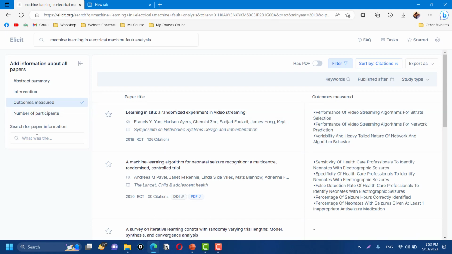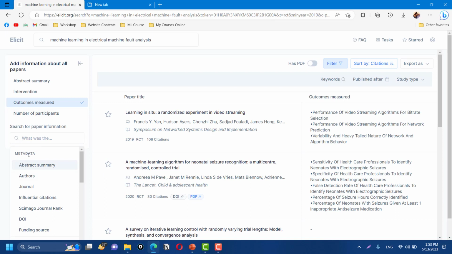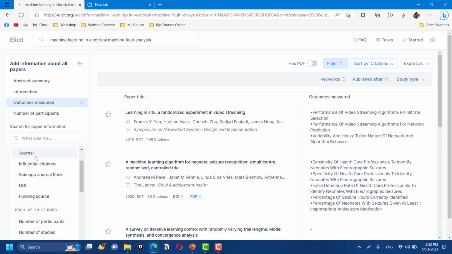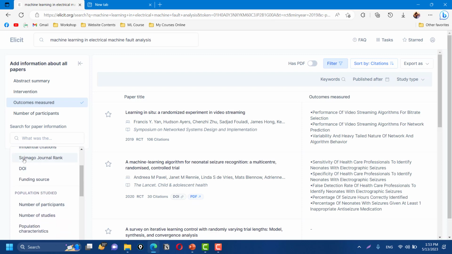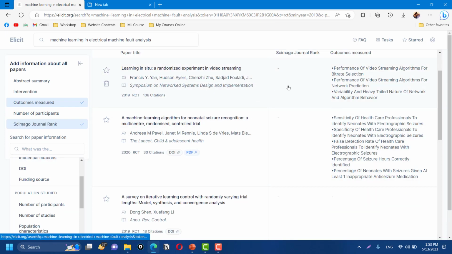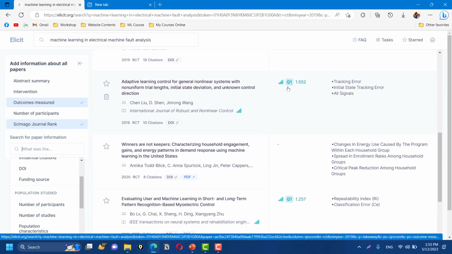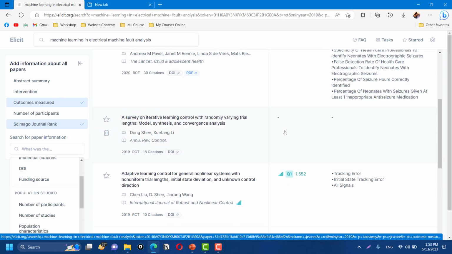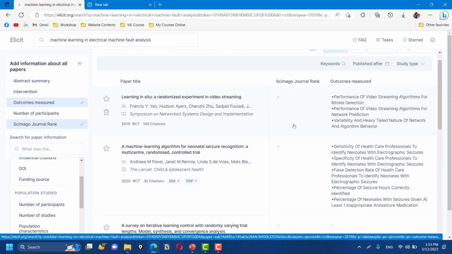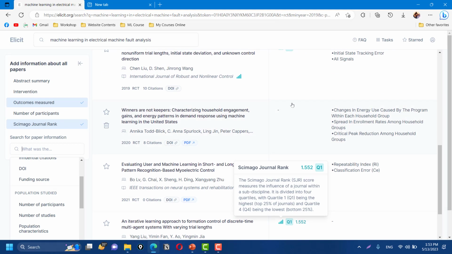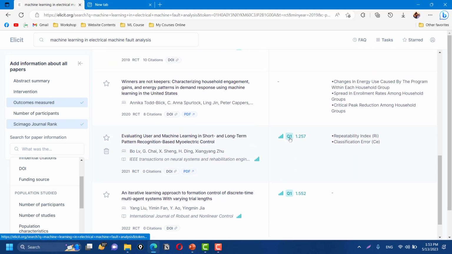Also, you can look for other questions, like you can ask on metadata, like who is the author, what is the journal, and things like that. Are the papers in indexed journals? So for that reason you can choose this one, SciMago journal rank. Once you select this, if they have a ranking like this one, it's a Q1 journal, so it's a great journal. But this two one, their SciMago journal rank is missing, so I don't think they're a good one. So these last three, these are really good journals because they're Q1.